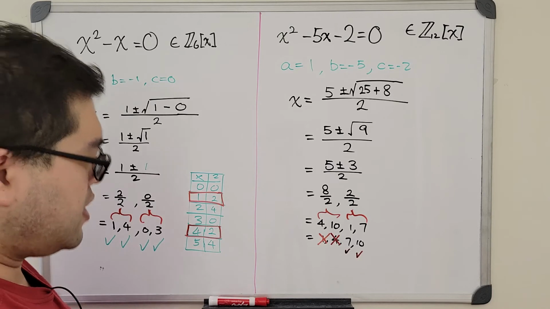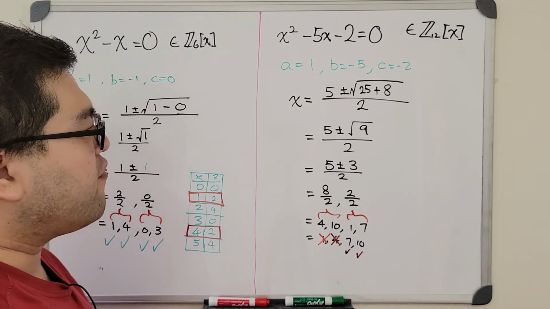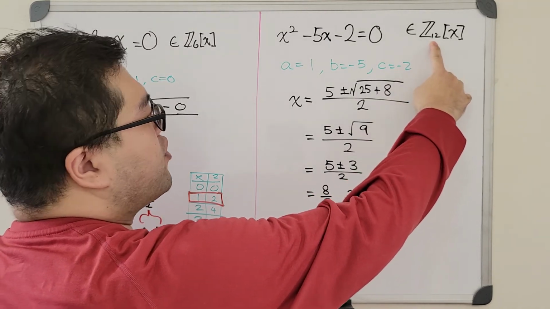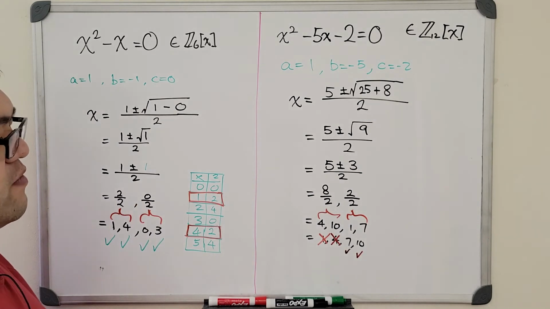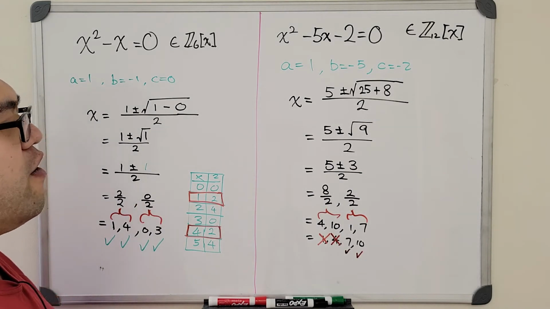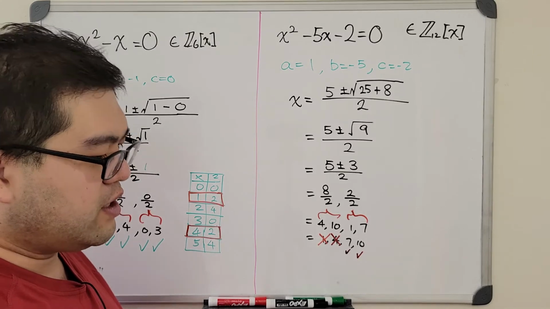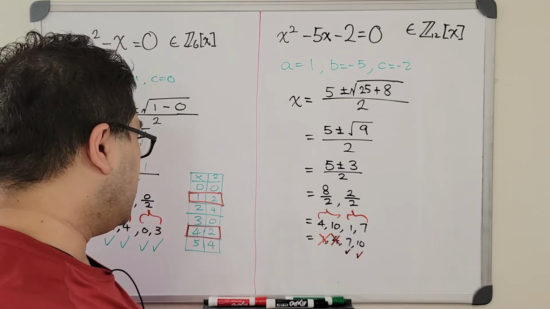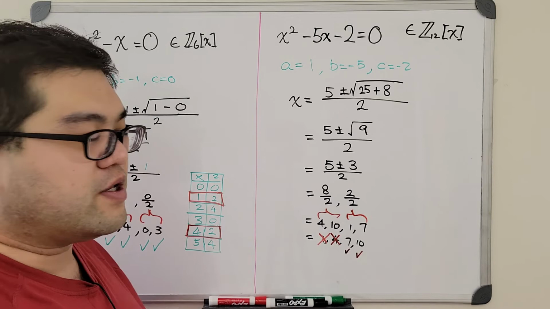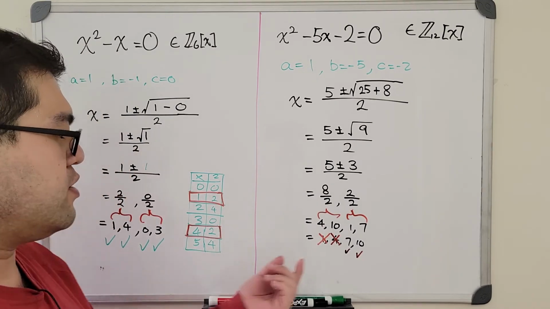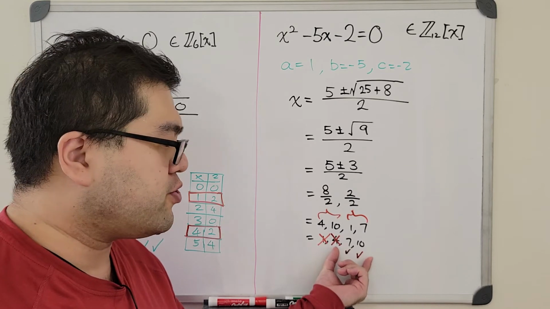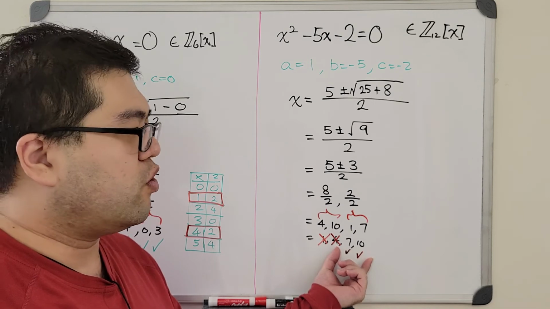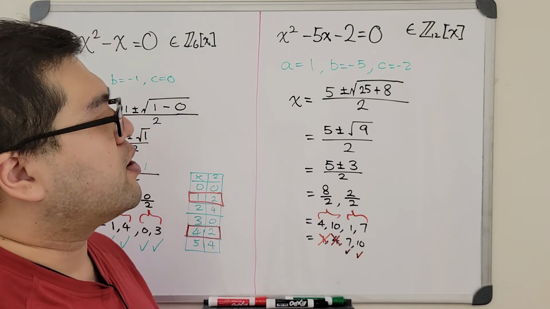What does that mean? It means that when we don't have a field here, or if the number that we have is not a prime, we could end up with a mess, because the idea that a degree 2 polynomial will have at most 2 solutions is no longer valid. We can actually end up with 4, but we can also just end up with 2 as usual. And in fact, we could end up with more than 4 as well. It really depends on how the problem is set up.